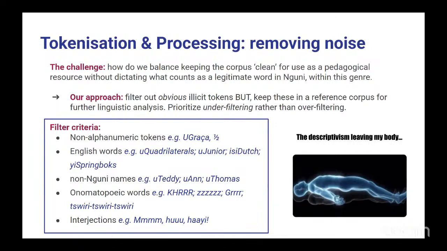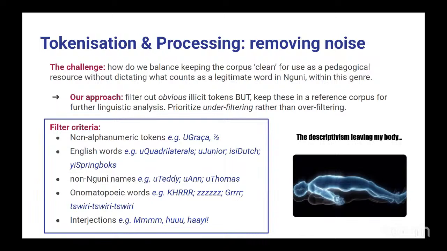The challenge was that we want to balance keeping this corpus clean for use as a pedagogical resource, right? But how do we do that without dictating what counts as a legitimate word in Nguni and specifically in this genre, right? So our approach, and you can disagree if you want, it's fine, was to be a bit more conservative.